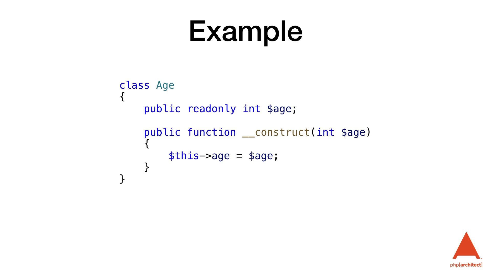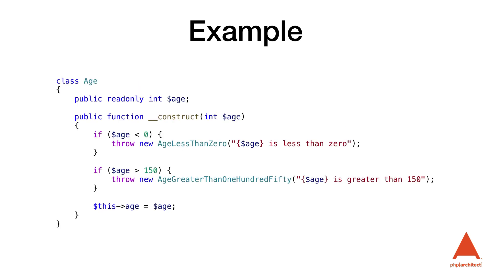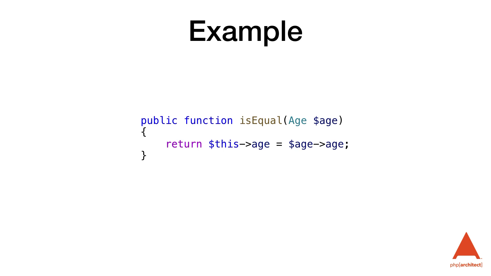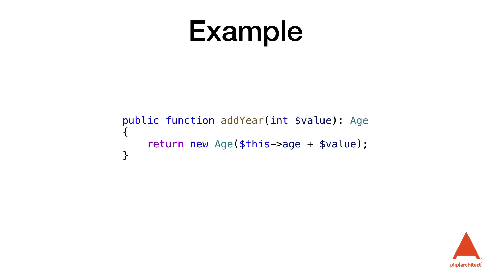Example: let's build an age value object class. We're going to start with a basic class structure with a constructor and a property. We're using PHP 8.1, so we can use the read-only property — this makes sure our class is immutable. The first requirement is that our age is between 0 and 150; we do so with two exceptions that we raise, and this adds the self-validation. Next, we're going to add logic that will allow us to compare two ages using an is-equal function, and this adds our structural equality requirement. What happens if we want to modify the age? For example, we might want to add a year as somebody has a birthday. Notice that we're not modifying the property directly, and instead we're creating a whole new version of our age class — this keeps that immutability.